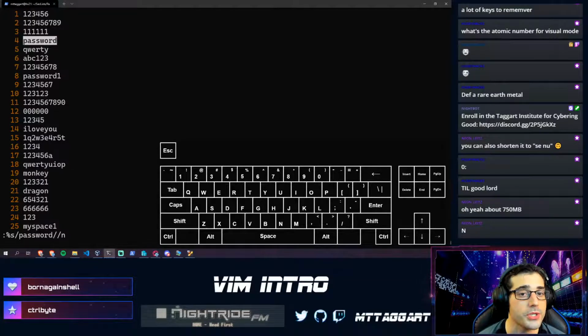S is for substitute. And what we're looking at here is a syntax that you'll also see in other command line tools like sed for finding and replacing things. What we're looking at between these / is the thing to search for, in this case, the word password. After that would be the thing to replace the word password with, which in this case, we're not replacing it with anything, so that's blank.